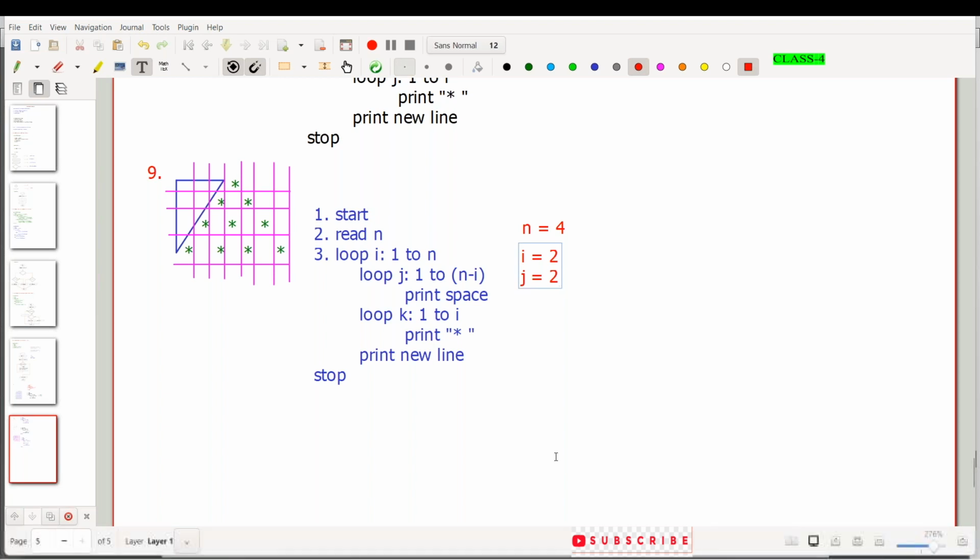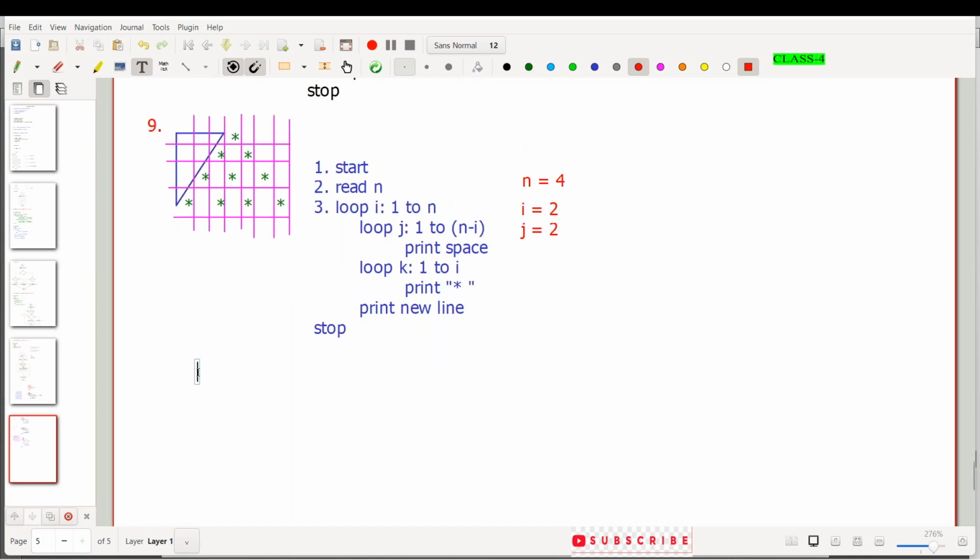Is this clear for everyone? Yes or no? Okay, so you can try some patterns. I'll just give the patterns. Whichever need to be done as practice work or class work, I'll send it in the LMS. As the class work, I'll just send it. We can just try it.